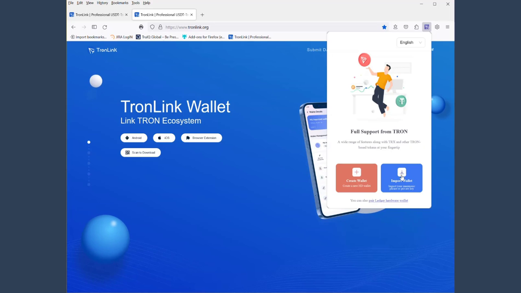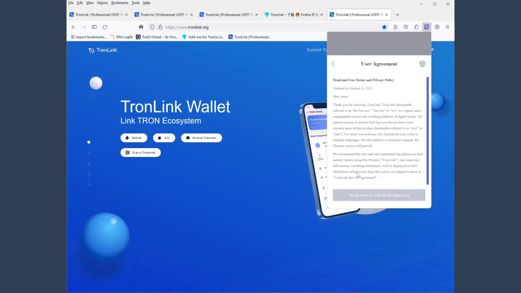Also, if you had TruIQ help you set up your wallet and store your mnemonic phrases in our cold storage, you could then click this import wallet here and reset up that wallet and have us pass that information back through to you, where you could then manage that on your own. But for now, we're going to go over here and just click on create a wallet.